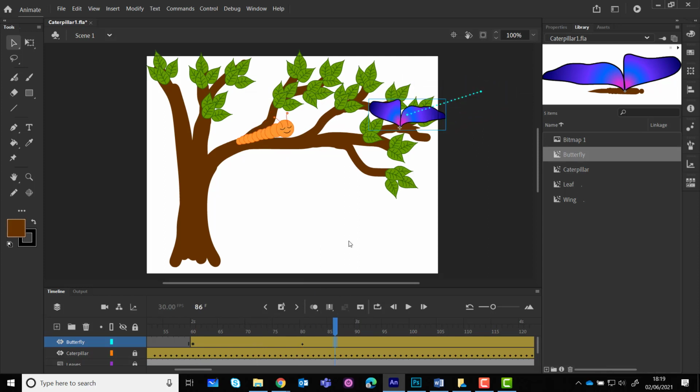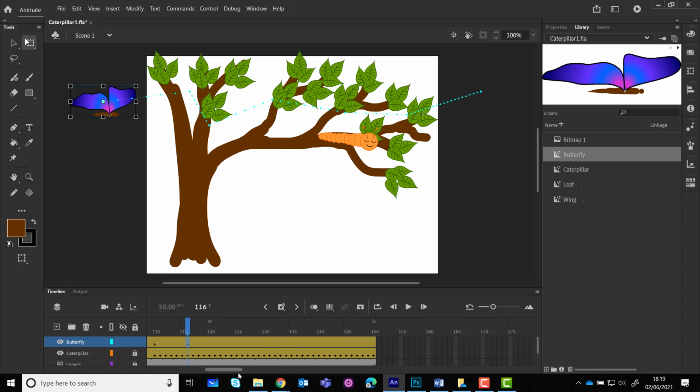I can move her to there and then move her to here. Notice every time I move the timeline, that takes her to a different point over there. I can make her go back down here a little bit, back up, off to there, at which point we then transform her back again into a different direction, move along the timeline, so take it to there, and then perhaps we'll make her just finish up about there.